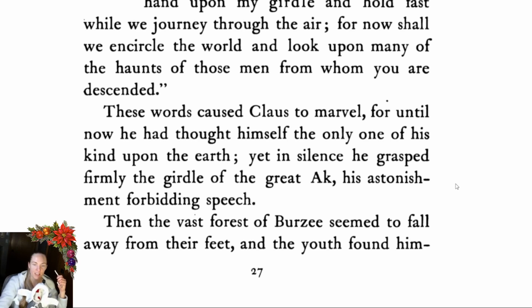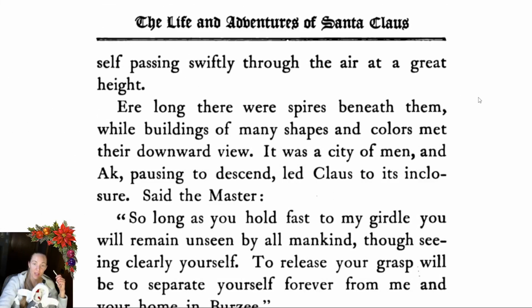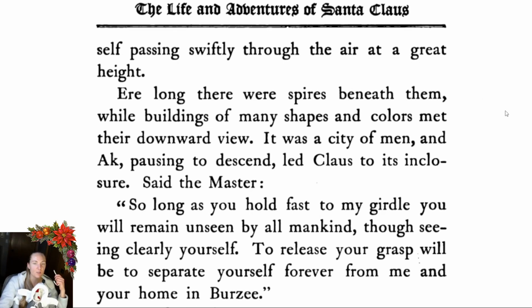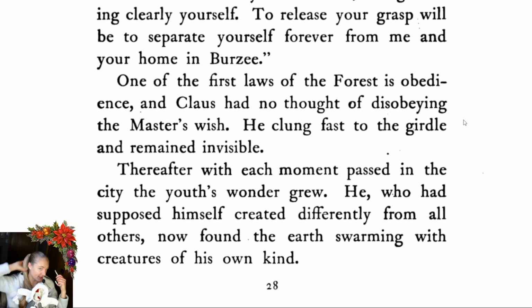Then the vast forest of Burzee seemed to fall away from their feet, and the youth found himself passing swiftly through the air at a great height. Ere long there were spires beneath them, while buildings of many shapes and colors met their downward view. It was a city of men, and Ak, pausing to descend, led Claus to its enclosure. Said the master, "So long as you hold fast to my girdle, you will remain unseen by all mankind, though seeing clearly yourself. To release your grasp will be to separate yourself forever from me and your home in Burzee. Don't let go." One of the first laws of the forest is obedience, and Claus had no thought of disobeying the master's wish. He clung fast to the girdle and remained invisible.